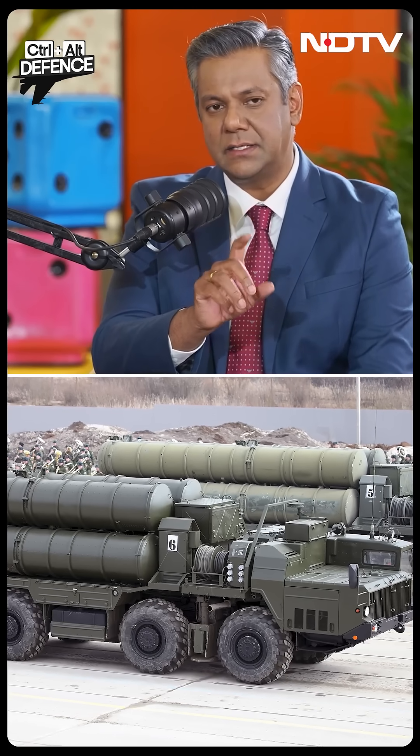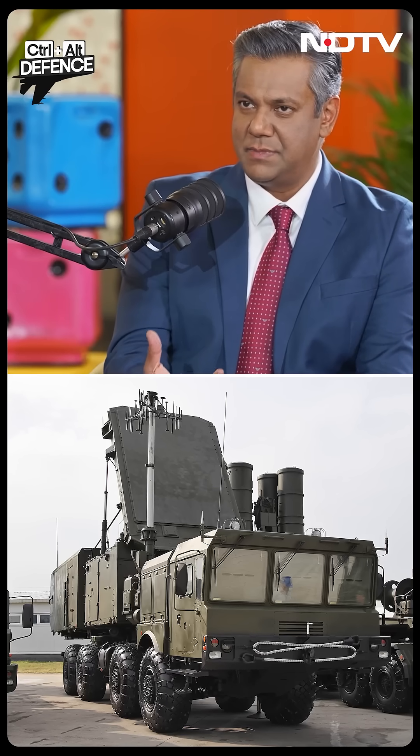So 36 targets — you can target each with two missiles, or launch two missiles at each target. This is not classified. Then there are transporter erector launcher vehicles. They carry the extra missiles and the actual missiles. The launcher vehicle is basically what you think of when you think of an S-400.